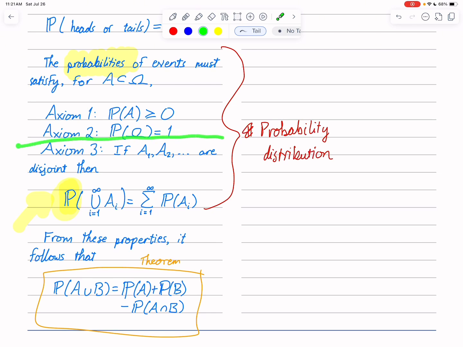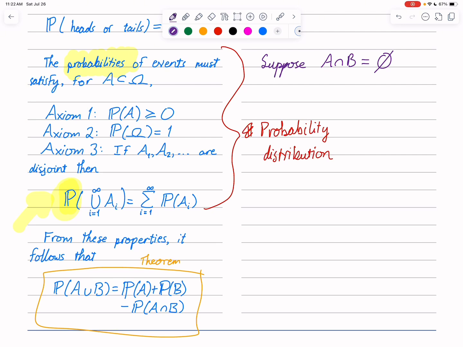And here's the most difficult of the axioms that we're going to have for a probability distribution. Let's explain this by starting from a more basic thing. Let's just talk about two sets, right? This is for an infinite family of events. Let's just talk about two for the time being. So suppose that A and B are two disjoint events, right? This is going to be an essential part of what we're talking about here, that the two events must be disjoint.